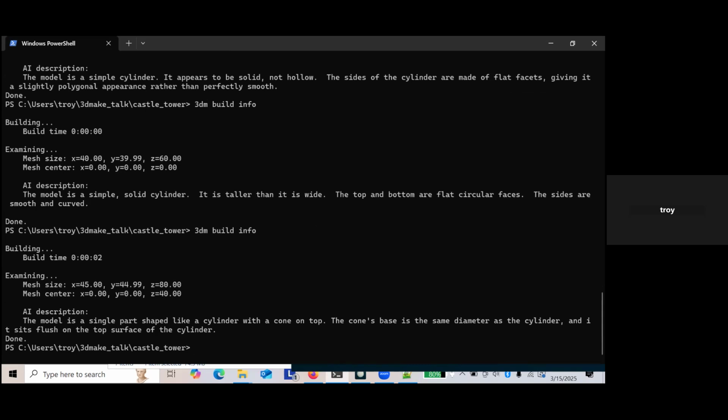That's good. I have no idea why it decided that the diameter of the cone is the same as the diameter of the cylinder, because it's actually not. But this is an example of the limitations in the AI model. I'm always working on trying to improve its descriptions, but it sometimes gets things a little bit wrong. That's just something you have to know when you're trying to rely on it. Sometimes it misses little features like that.